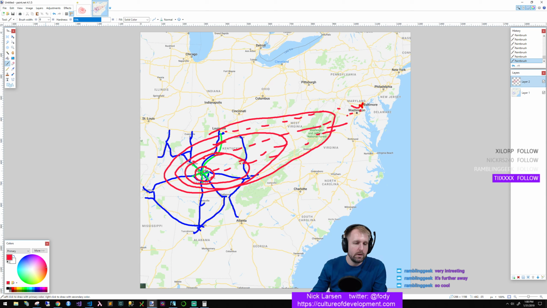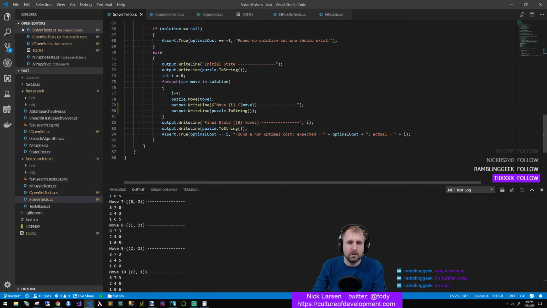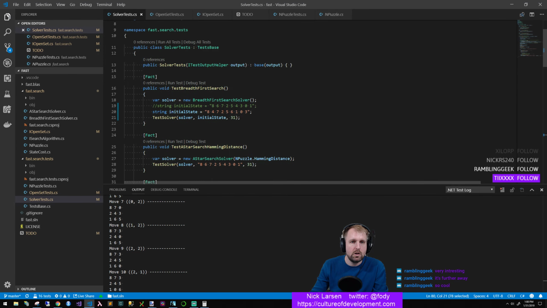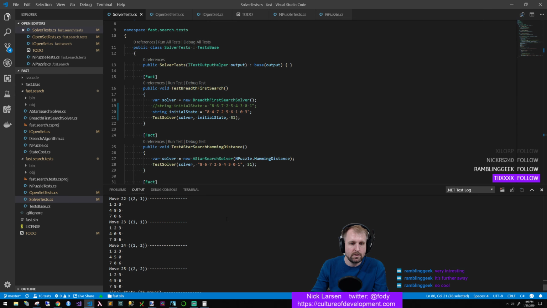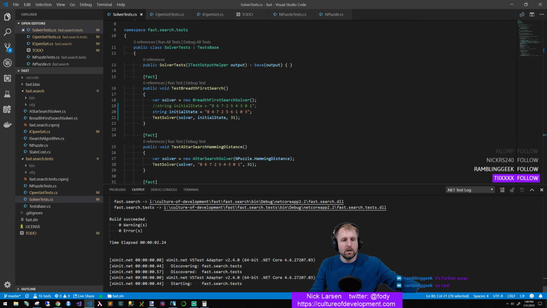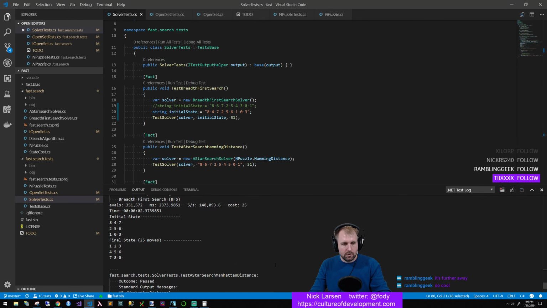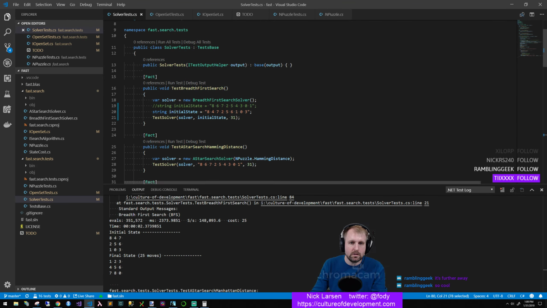What I'm hoping to accomplish right now is really just to get some of this stuff implemented in C# so that you can actually see it. Then let me turn this off again and I'll show you the effect that having a better heuristic has. Let me just comment these out. All right, if we do all of the tests, you're going to see that it's going to run 3 tests. And I'm going to show you that as we use better and better heuristics, it ends up getting enormously better. All right, so the first one, oh, I want to go back to the correct state here.